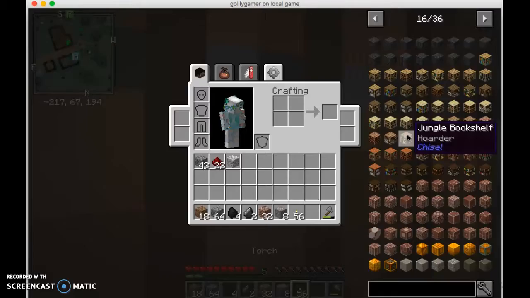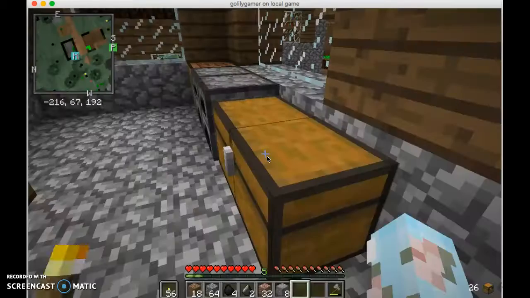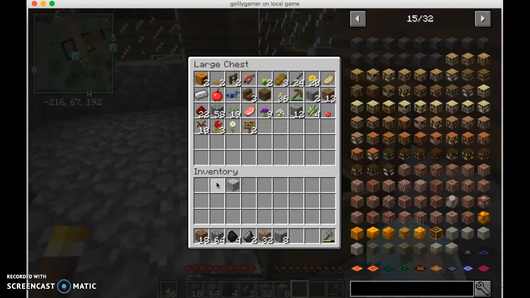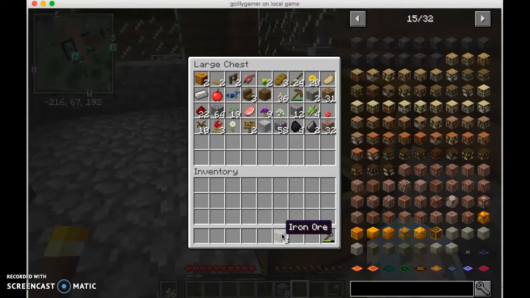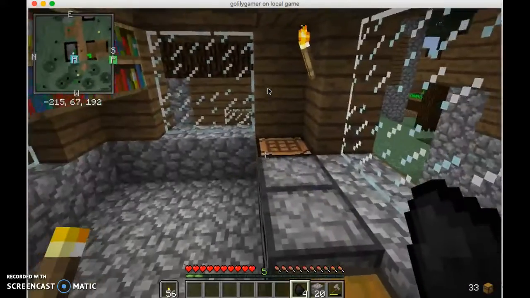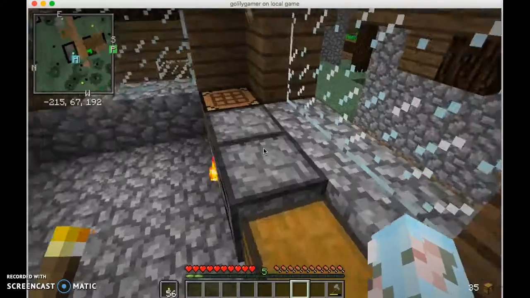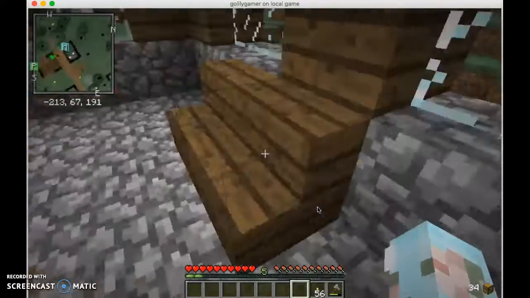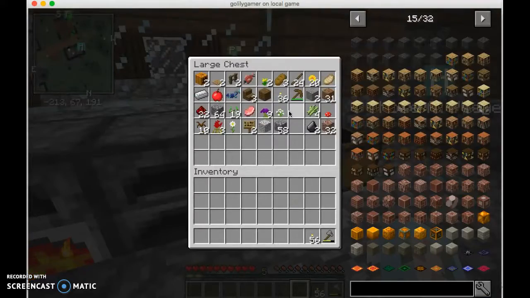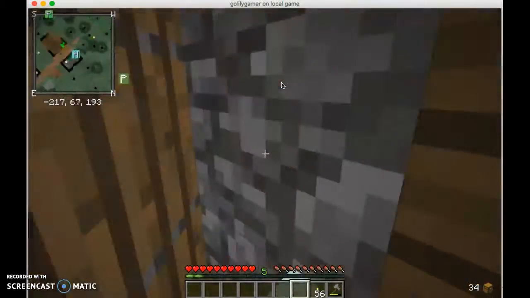You know what, guys? I need to do some stuff. Let me put all this away. I don't need it. But I do need to smelt some stuff. I got 20 things I need to smelt. Oh yeah, it's the wrong one. There. Let's get that off my offhand, and let's see if I can make an eye.